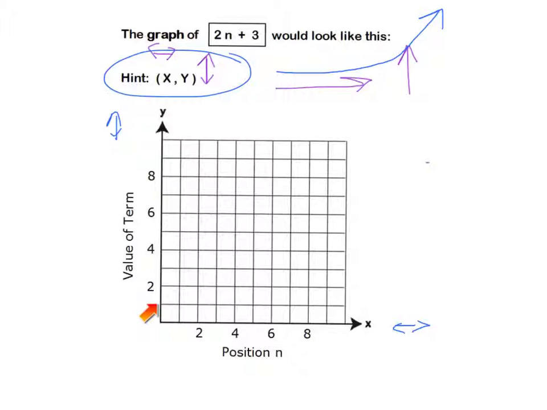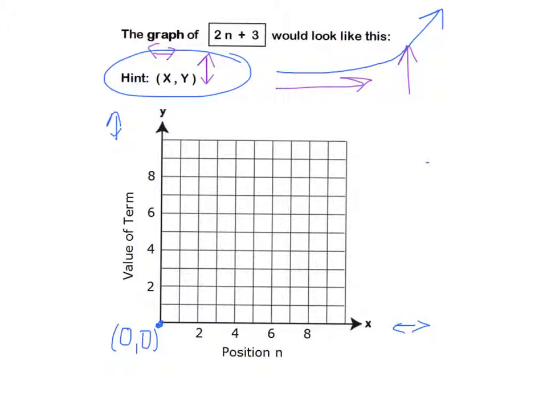So let's go ahead and talk about that point of origin. The coordinates of the point of origin are always 0, 0. And that point is right there, right where those axes cross. That point of origin is where you start counting from, whether you're going positive or negative, but right now we're only doing positive. So let's look at the table that we just filled out.